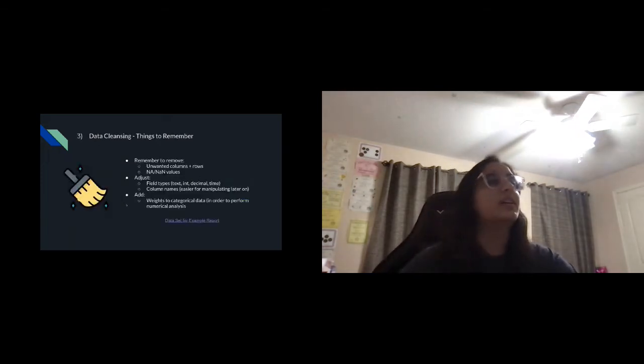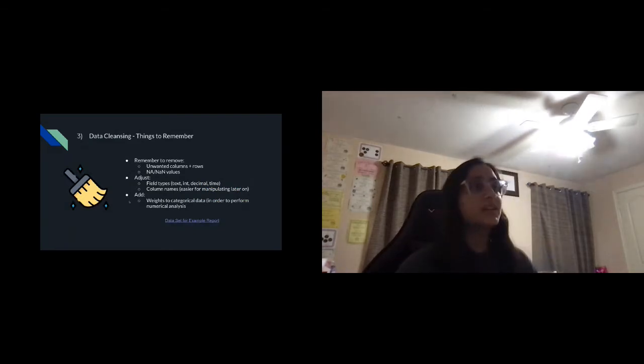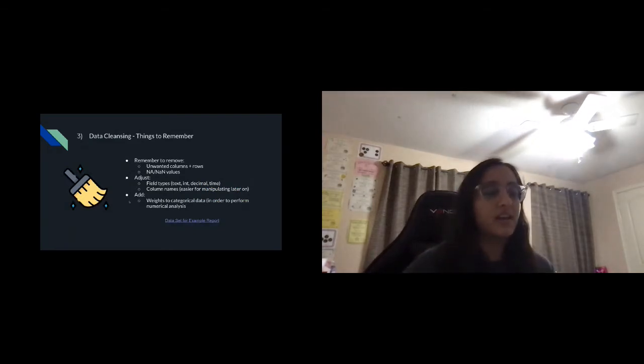Next, I'm going to go over data cleansing. Things you want to remember when you're cleansing your data is, don't keep unnecessary things in your data. If there are extra columns that you know you don't need and are not necessary, remove them. But the way you want to go about this is, don't manipulate your master data set. Create a copy or create a new variable that stores your data set with your edits made to it. So removing the unwanted columns, removing the unwanted rows, removing the NA values. Another thing you have to make sure of is that each column that you have is the correct data type.